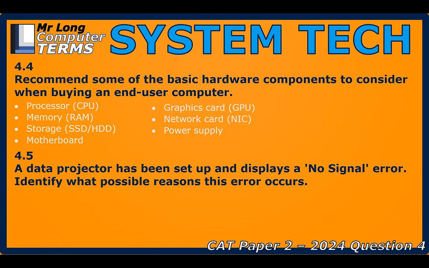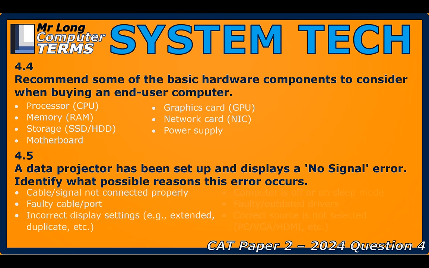Like the cable, HDMI, VGA, whatever you're using isn't plugged in properly, either at the computer end or the projector end. Okay, the classic, is it plugged in? Check. Exactly. Always start there. Make sure they're fully seated. Sometimes the cable itself might be faulty, or maybe the port you're using is damaged. Try a different cable or port if you can. Makes sense. Simple stuff first.